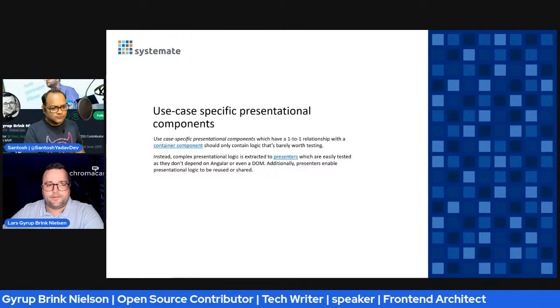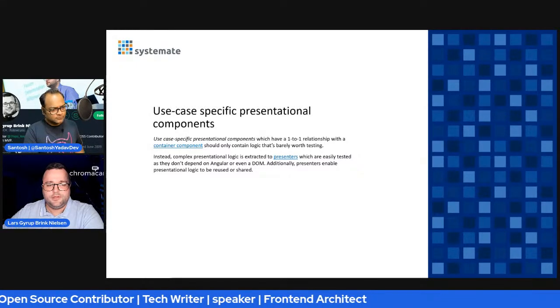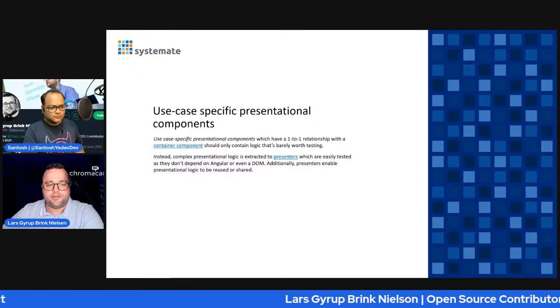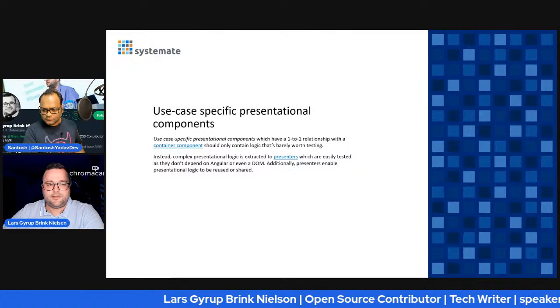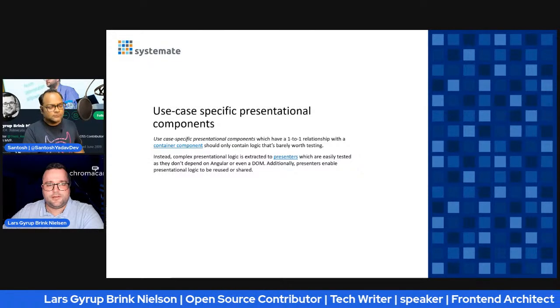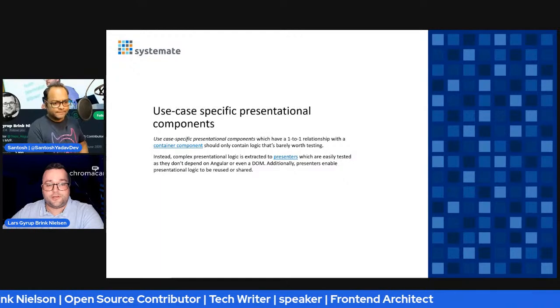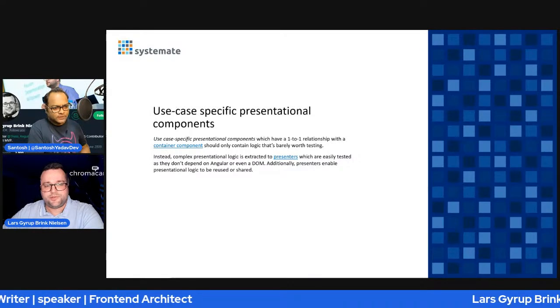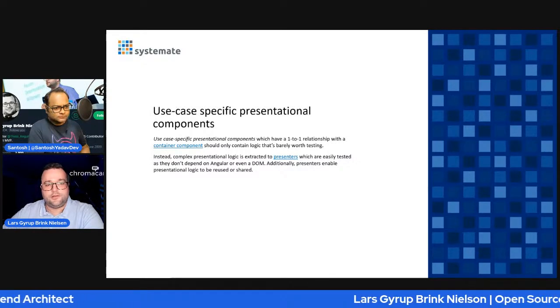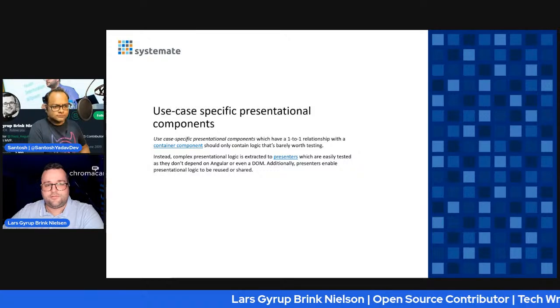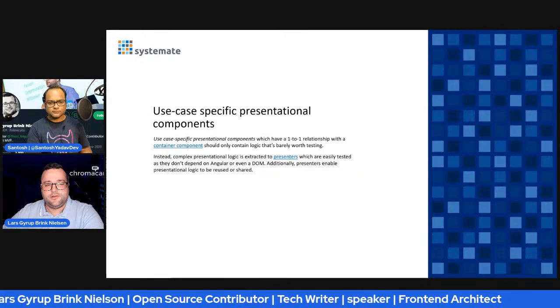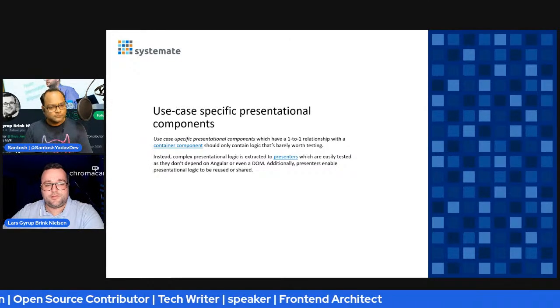And since I wrote that, we now have two libraries that are really good at creating presenter services, and that's the component store library by NgRx and the RxAngular state library. The services they create can be used to create presenters. If they are presenters, it'll be because they are only dealing with presentational logic such as local UI state and user interactions and forms and stuff like that. They can also be used for other purposes, but this is one of the good use cases for them: presenter services.